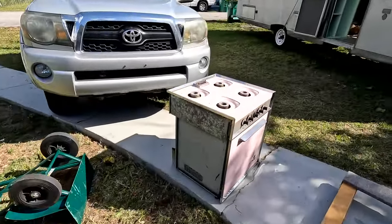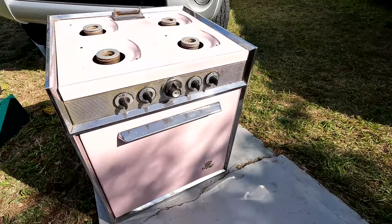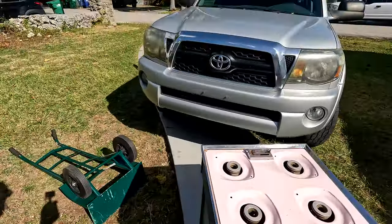Alright, next day - same shirt, I promise you it's clean. A bit of everything again today. I got the old stove out which is just around here to size up the counter and make sure I cut the hole big enough. Looks pretty good - not too dirty while it's been in storage, I need to clean it up a little bit.